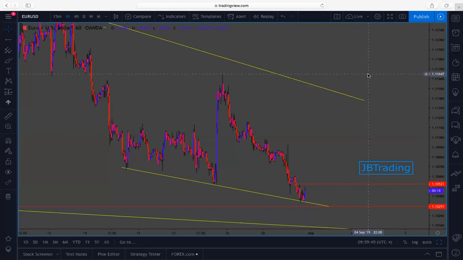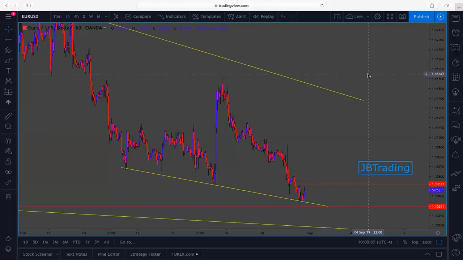So you might see the setup that I've given you, and you might say, well, actually, when the chart looks like this, it works out better. Or when the chart looks like this, it doesn't work out better. So then you're creating your own experience on that pair, on that chart. You might say, well, hold on, if I'd put my stops a bit further away, I would have had less losses. Or if I'd put my stops a bit closer, I would have got more percentage. So all of these things, you're building up the experience, so that when you do jump on the trade, it becomes second nature.